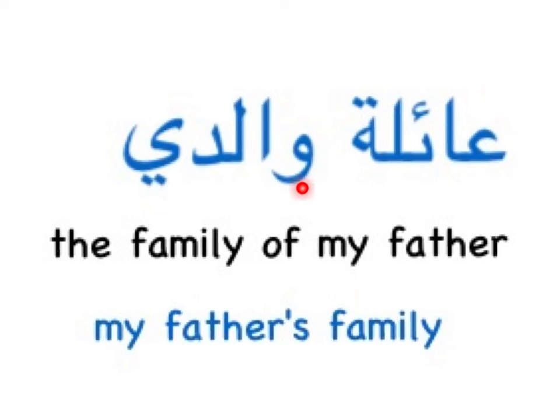عائلة والدي, literally the family of my father, my father's family. In this case, we don't have ألف لام on either noun. It's because والدي is definite with a possessive, ضمير متصل, and it's my father's family. So it's definite because it's not just any family, it's my father's family. Okay? So the possessive pronoun is another form of definition.